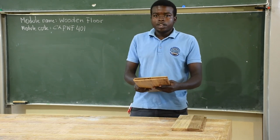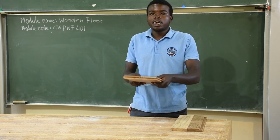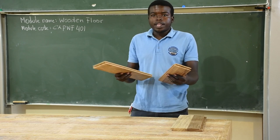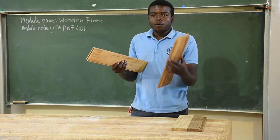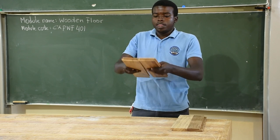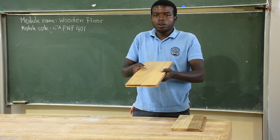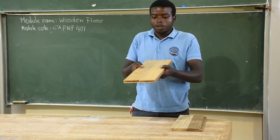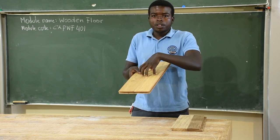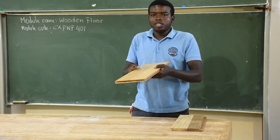The next connection, and the strongest connection that you have in wooden flooring, is tongue and groove. We have the tongue and you have the groove. So then the joint will fit in this way. So it's really a strong connection. It is even the joint that we will use on the wooden floor that we are going to install or to build.